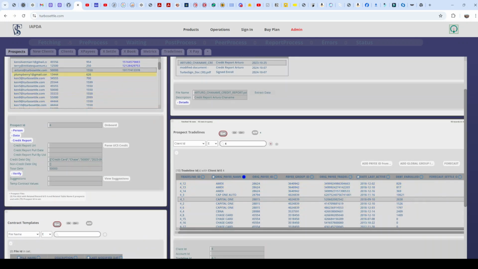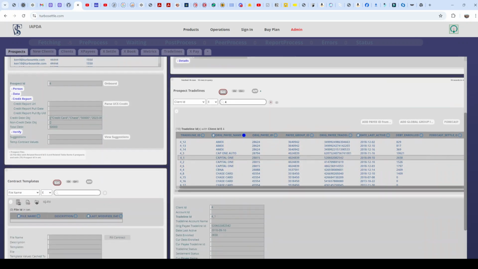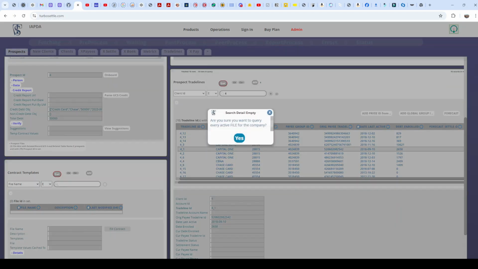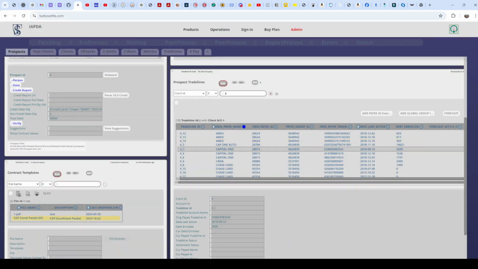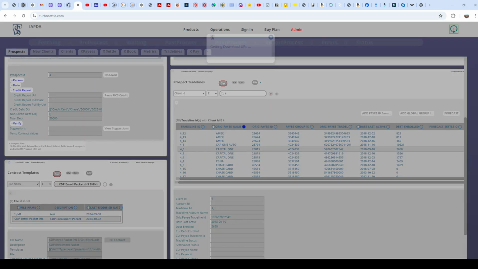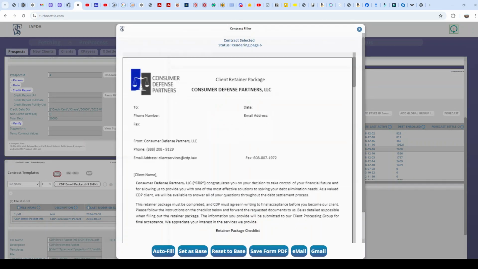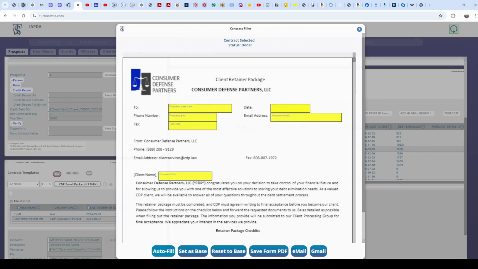This was an example of a guy named Arturo and his 18 trade lines from his credit report, which can be parsed directly using the parse credit button. You can make your own buttons and make your own parsers with regex. And we are looking at a contract template like we have, just to remind you how that looks. You can create your own templates on your own agreements and then have them point to data and fill. It's just as simple as hitting the autofill button.